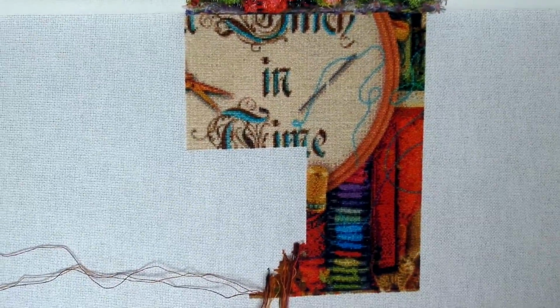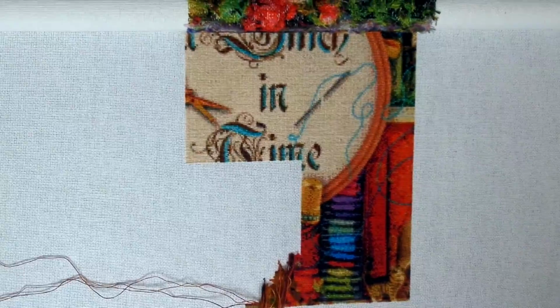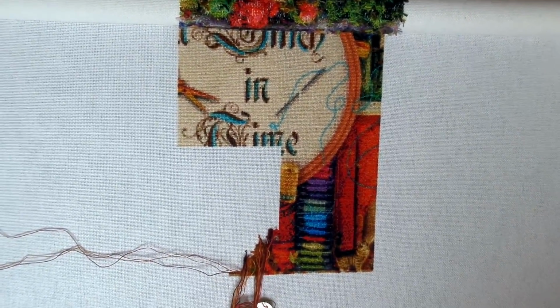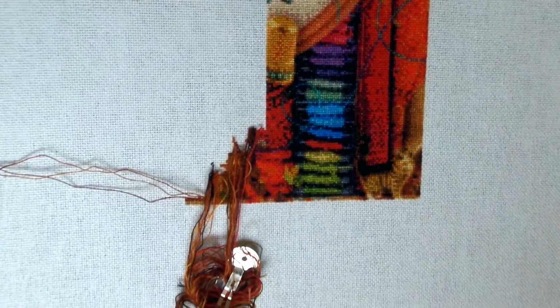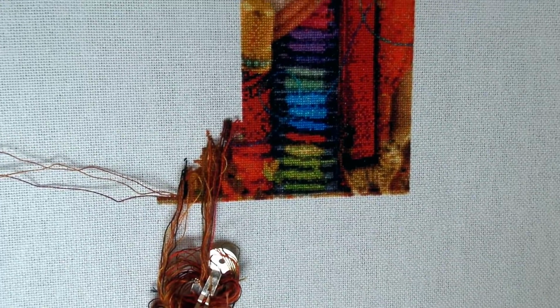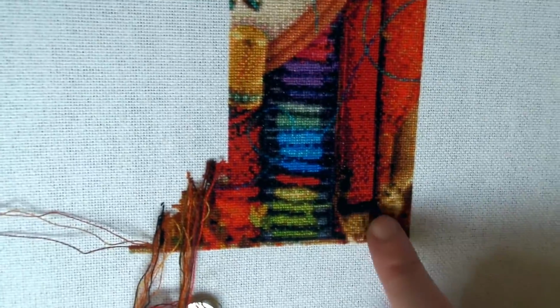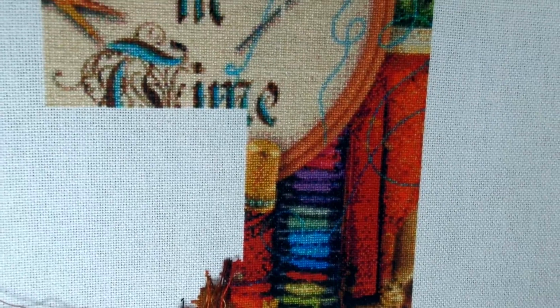And finally, this is A Stitch in Time, Amy Stewart artist, and it's by Heaven and Earth Designs. And I finished a page on this as well. It's my 5th page, which is about, I think, page 36 of the pattern. I'm working around that hoop. So I finished the page, got a little pussy cat here. I've called him Bobbins in honour of the bobbins of thread that are there and full of confetti.